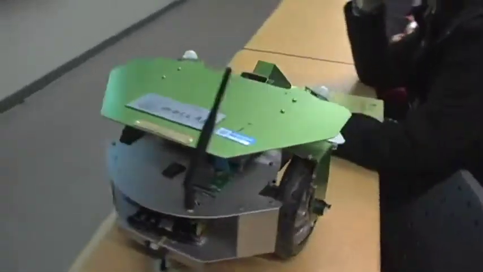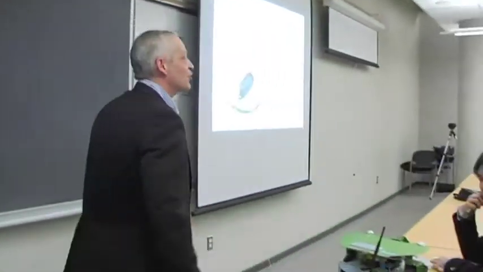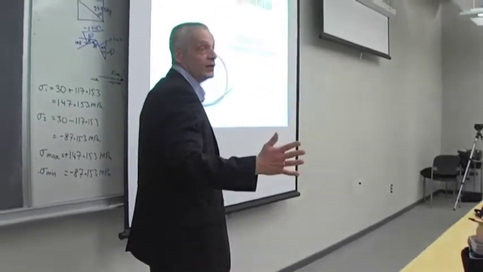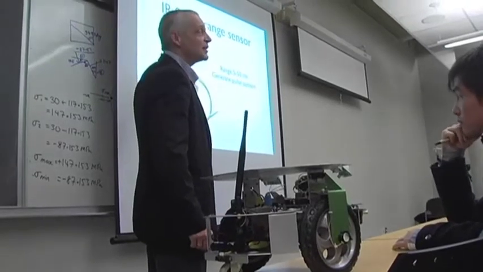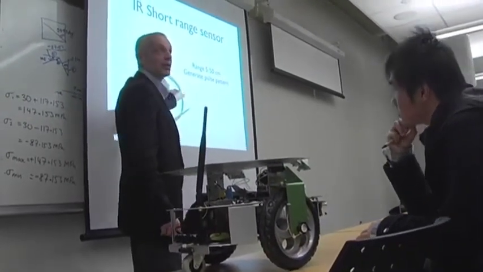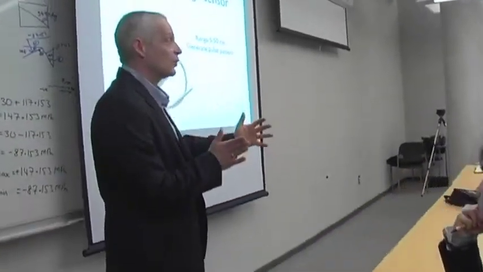So this one allows us to do these measurements. Try not to run over you. Now we have a short range one, so this ultrasonic one works quite well on a long range, but we also have a short range one. They're infrared. It's essentially the same as what you have in your remote control. You have one sending out infrared, the other one receiving it, so now we're talking speed of light. This actually works quite well on the short distance.